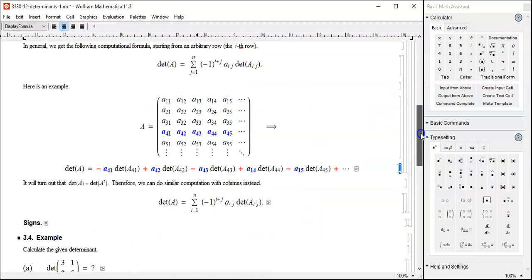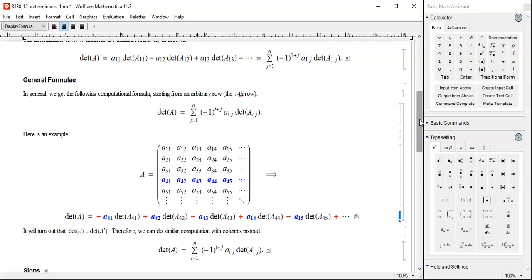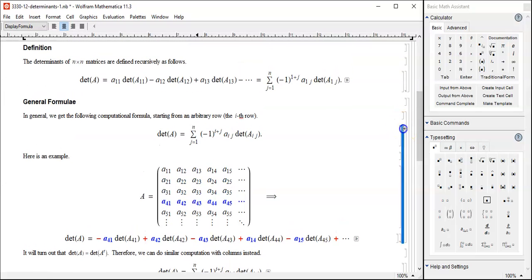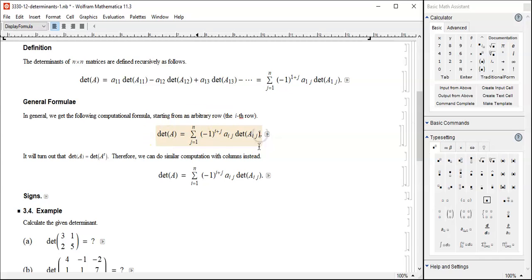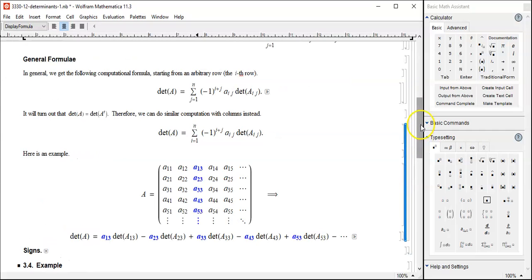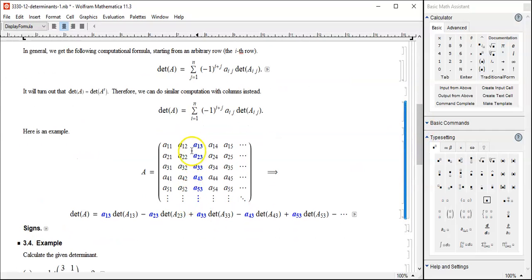And then is that going to give me the same value? The answer is yes, and that's something we will prove a little bit later, but we'll have to prove it. But if I do it right, if you do it right, then this happens to be the formula. And not only that, you can do that with respect to any column. Here I decided to use a 3rd column.